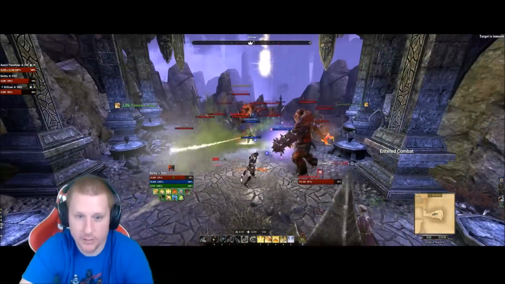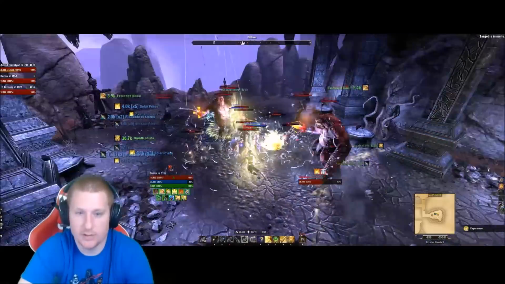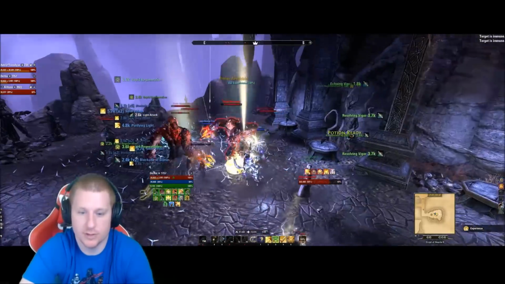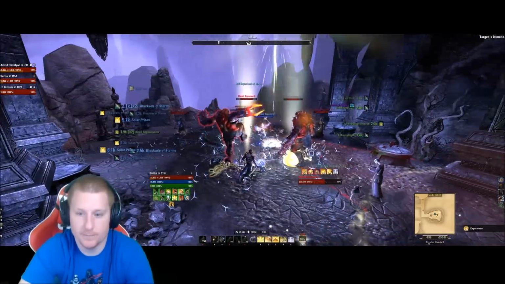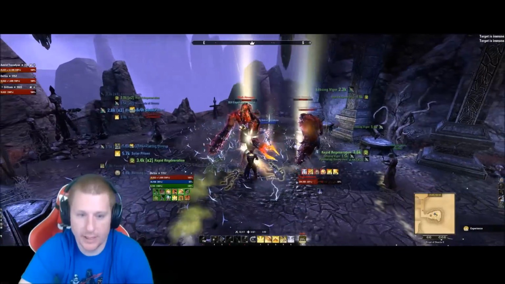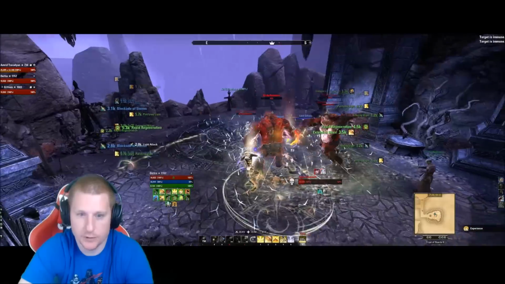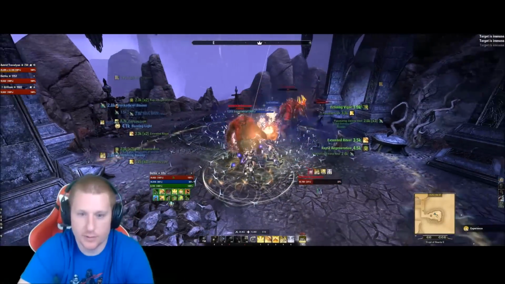Panicking! Alright, Gill took a lot of damage there, so I'm going to get my hots up. See, I wasn't prepared. I was doing lecture time. Spear down. My blockade. Channel focus isn't down, so I'm going to pop that down. I'm going to pop my ritual down. Let's try to get one of these crusty guys dead.